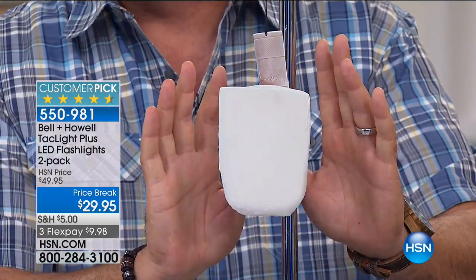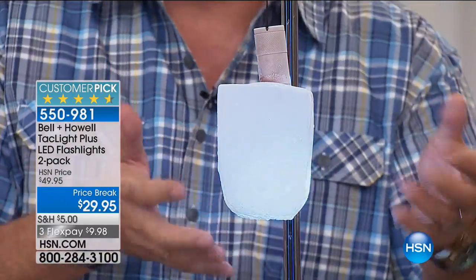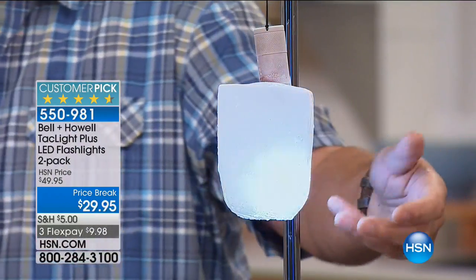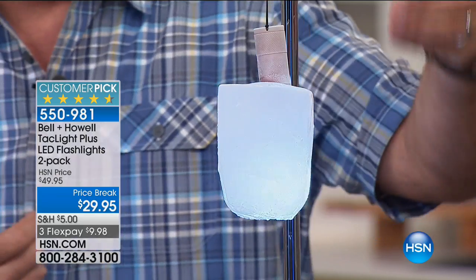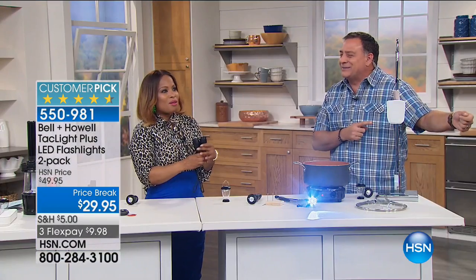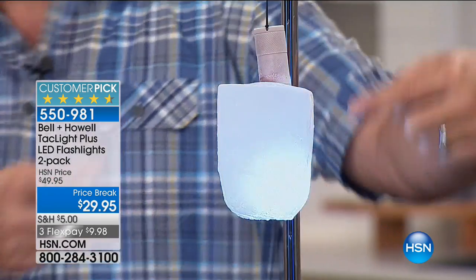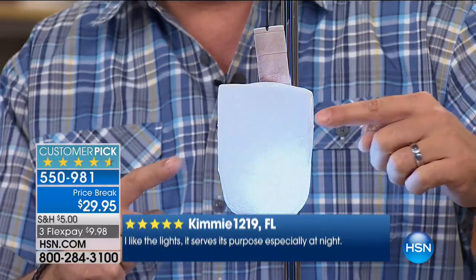It's doing that strobe feature right there inside of it, and I can activate it, do whatever I want. But you can see that if you live up north where it snows a lot and you leave the flashlight in your car for a long time, overnight, let's say, you're looking at this like you're stunned and amazed. Well, I'd like us to say, don't try this at home unless you have the tack light. Yeah, because your regular flashlight is not going to take this abuse.